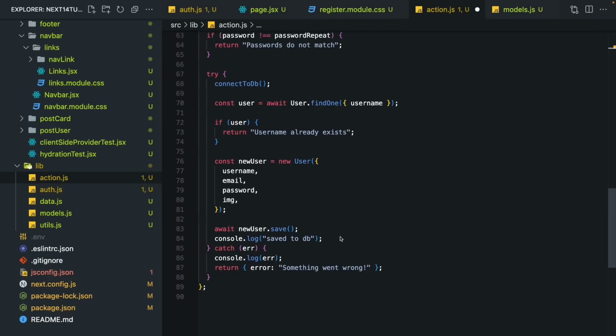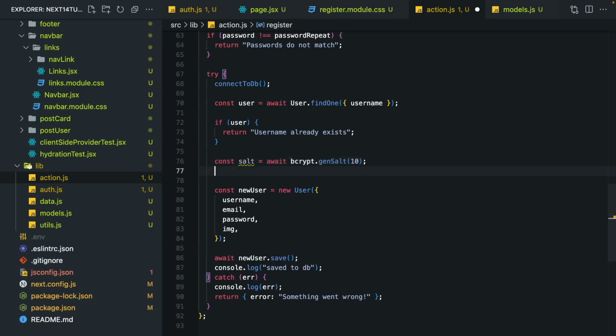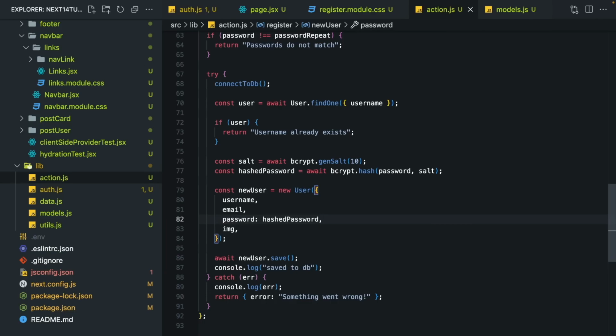And before creating a new user, I'm gonna change this password. So let's say generate salt, and after const hash password await bcrypt hash method, and we are gonna pass here the user password and the generated salt. And right now we can use our password here. So let's try again.